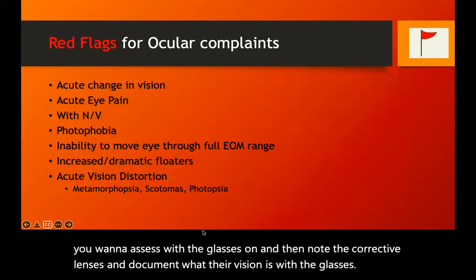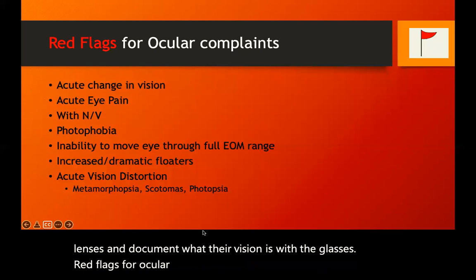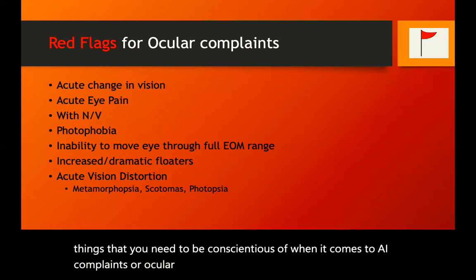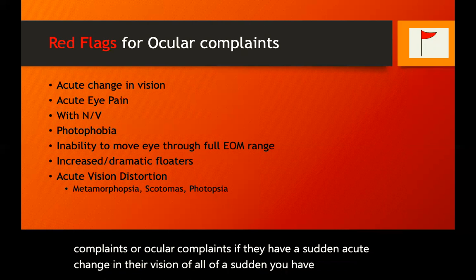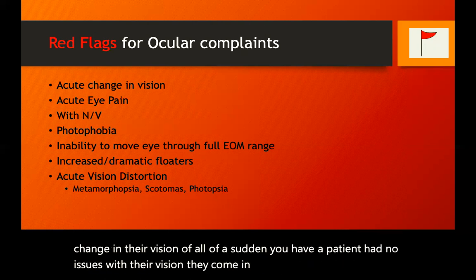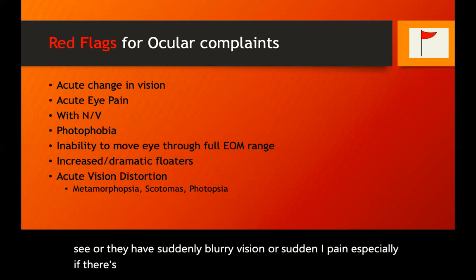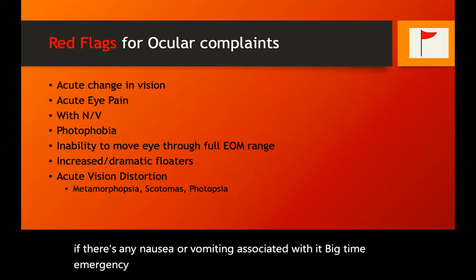Red flags for ocular complaints. These are emergency things that you need to be conscientious of when it comes to eye or ocular complaints. If they have a sudden acute change in their vision, if a patient had no issues with their vision, they come in and all of a sudden they can't see, or they have sudden blurry vision or sudden eye pain, especially if there's any nausea or vomiting associated with it, big time emergency, right to the emergency room, you call an ambulance.